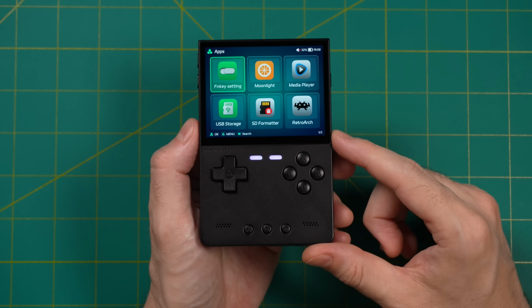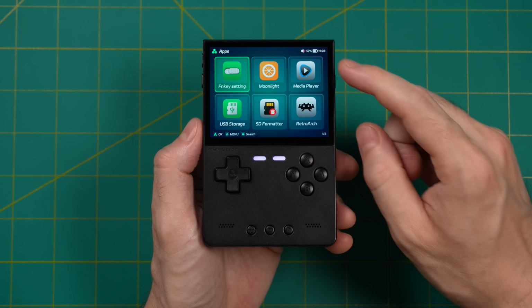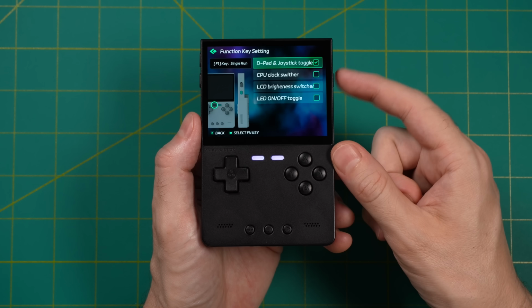Now, moving over one more tab, we have the apps section. We've got a couple different things we can do, like go directly into RetroArch, and here's that media player we talked about before. We can also go into the function key setting, and this will change out what these two buttons as well as the switch will do.